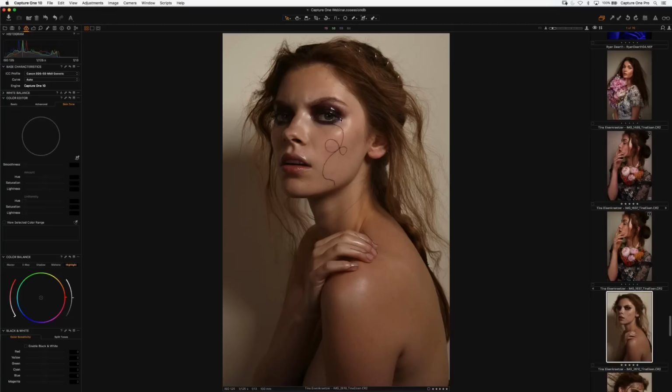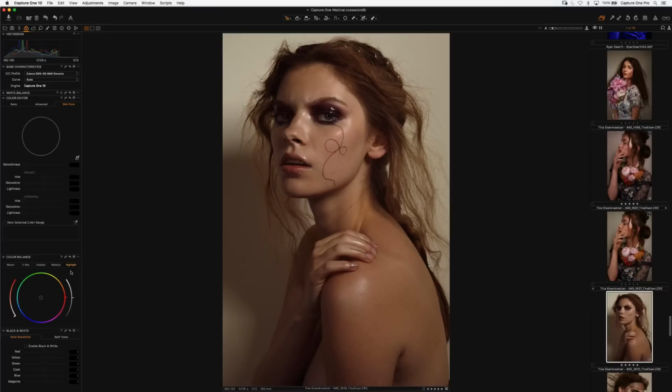So for instance, we have these really beautiful deep purple eyeshadow that I think I want to play off of. I like this mood that she's evoking. So for instance, we can go into our shadows. We can drop down this little color picker here and add a little bit of magentas into our shadows. And then to complement that, you see our midtones. We can push some of those warm skin tones a little bit further, going into the yellows and offsetting that.